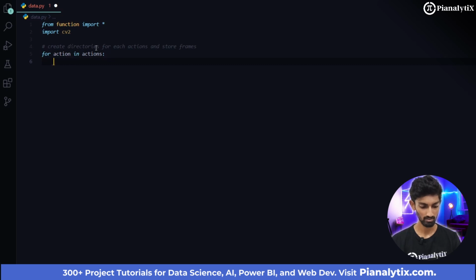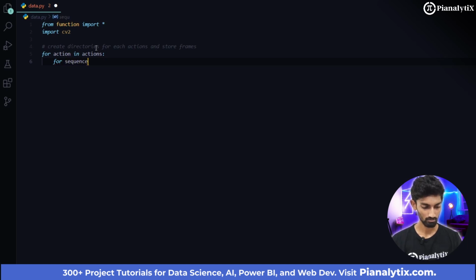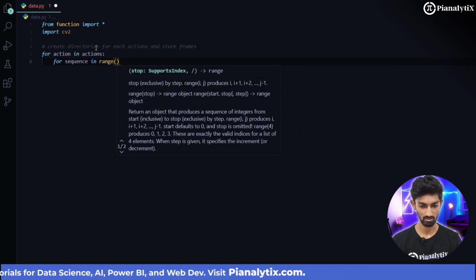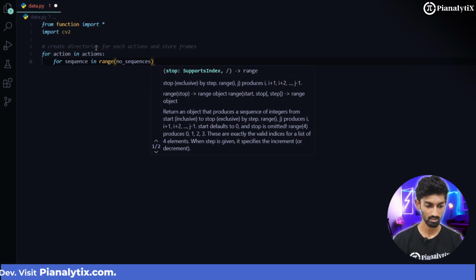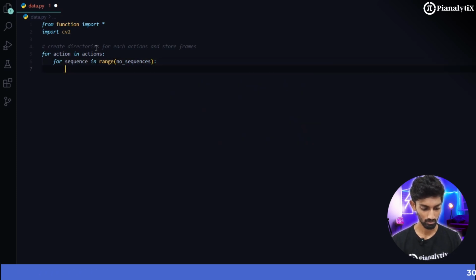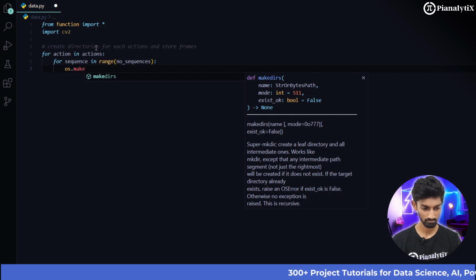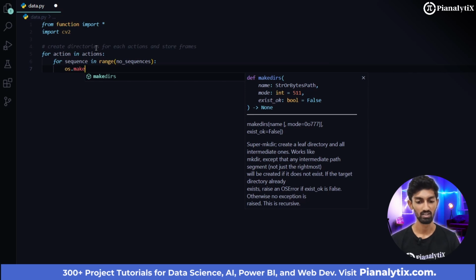Now what we'll be doing is getting the sequences. For sequence in range, put in the number of sequences. What we defined is 30, and we will do os.makedirs. We didn't import os here because we have imported it in the functions file, so we don't have to import it again.